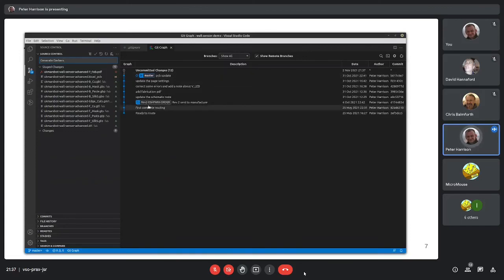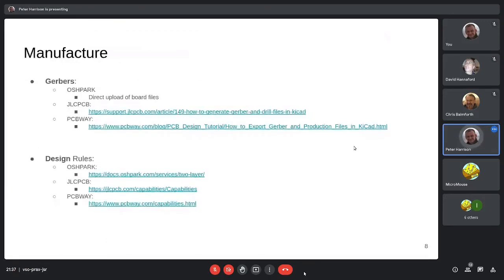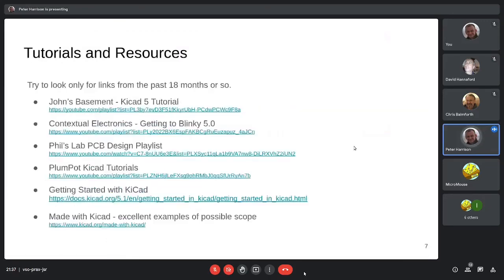And you can always go back and try a different design choice, or you can branch off. So if you had two different versions of the board, you could do a little branch here, and you can have two different versions and maintain them all in Git. That's good too. So if you want to find out more, there are a number of resources.